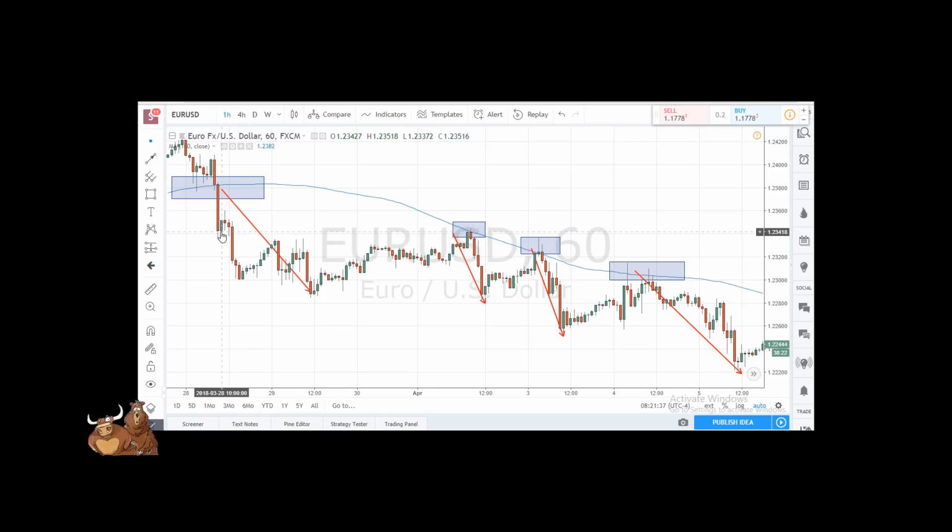So this is the strategy that we're using in order to make some profits by using the moving average. Here we wait for a first retest, so our first trade will be here. If you're just a scalper, then what you're going to do is sell here and put your stop loss. I always advise 10 to 15 pips in order to protect yourself from these whips.